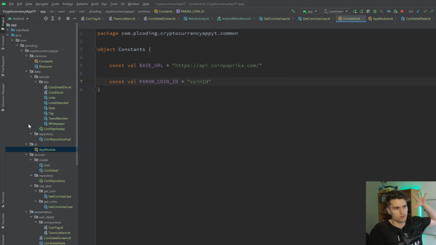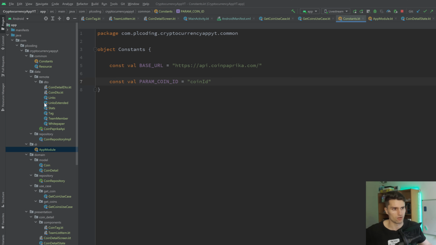So as a recap, clean architecture consists of the presentation layer that contains the UI and view models. The domain layer contains the business logic in form of use cases and model classes and interface definitions. And we have the data layer, which contains the repository implementations and the actual data objects like a database, like an API, data transfer objects. That could also be something like a model that you save in your DB. You would also put that in the data package.